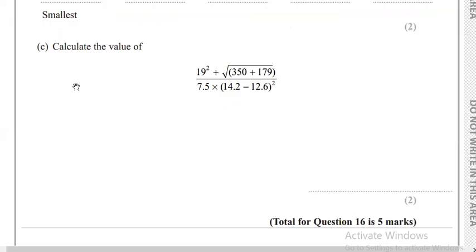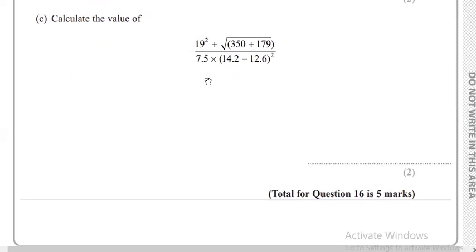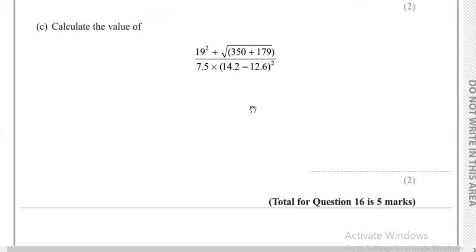Question C here, calculate the value of this. Now, if you have this in section A, you can do it in the calculator and then you can find the answer directly. But here you need some steps to do. What does that mean? It means first you come to this number, find it out, come to this number alone, find it out. This one is already found out, which is 7.5, and then find what's inside here with the power of 2. You can use a calculator to do this.